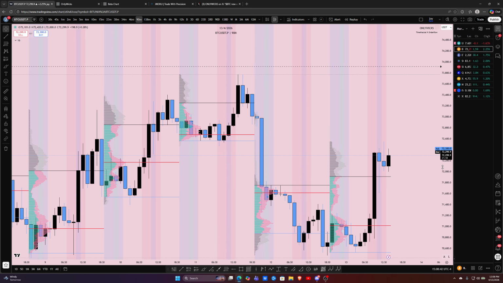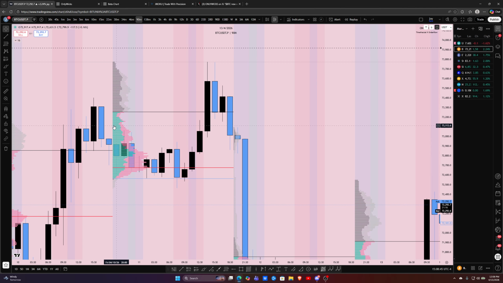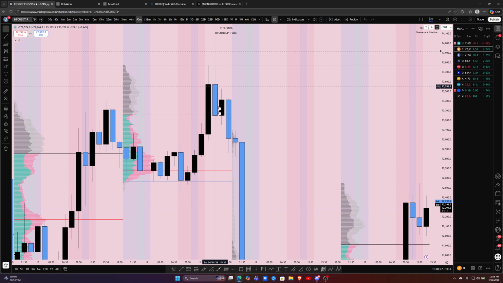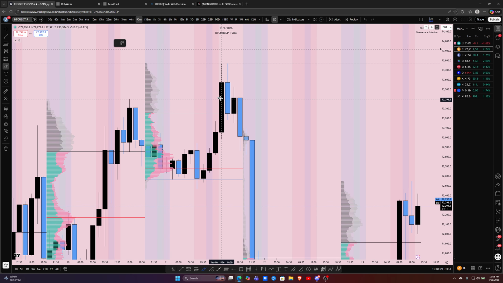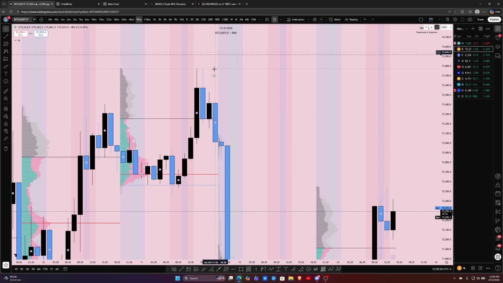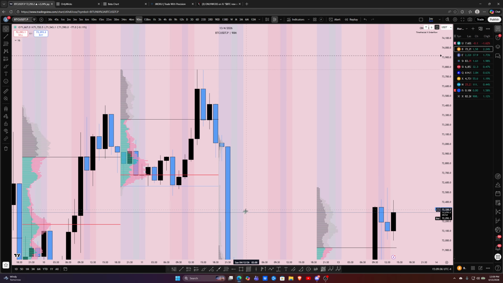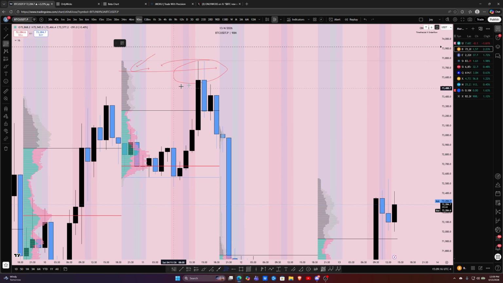From the value, you can see clearly there's a value here that we're trading inside of. But what does price do? It deviates outside of the value. So this is where we can understand that price has now disconnected. It's not staying in the value. And once we find price disconnecting from value, plus it's absorbing and volume is fading out, we can understand that that is the deviation outside of value.